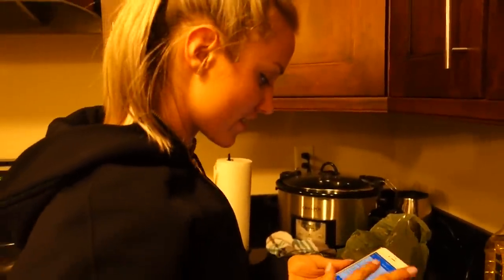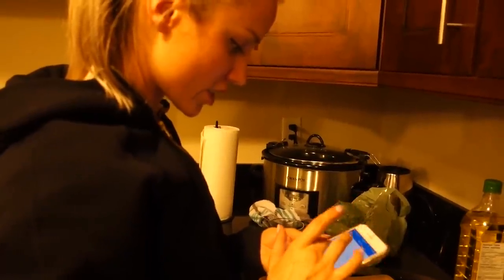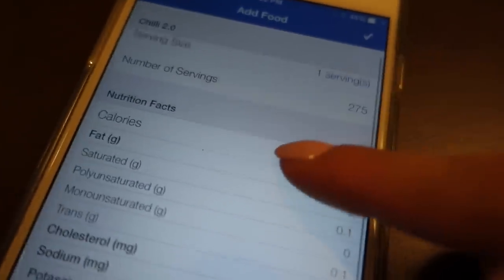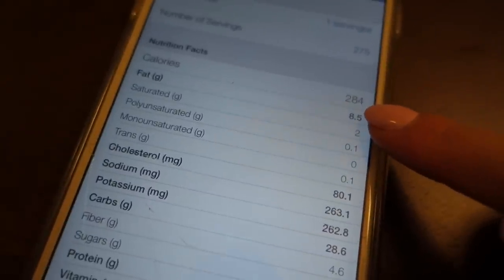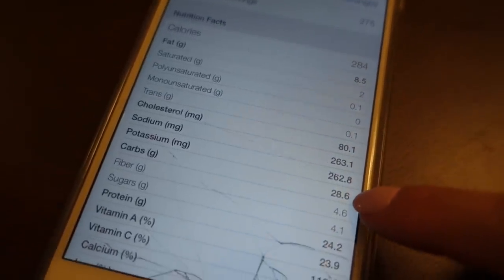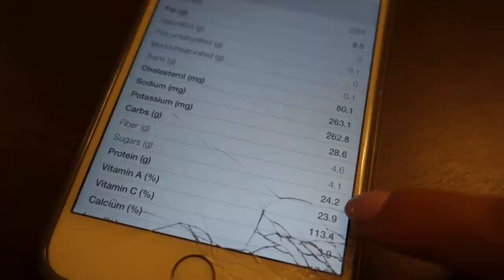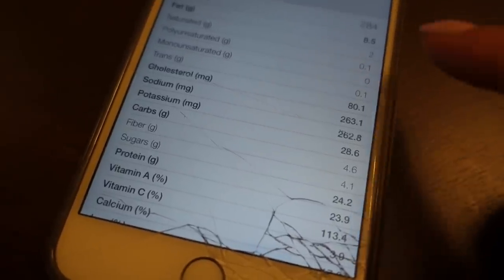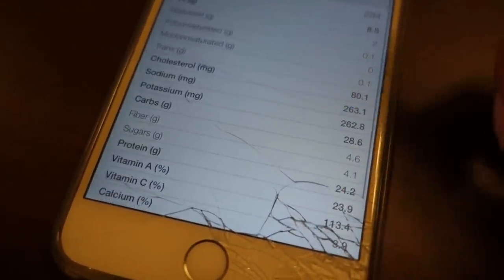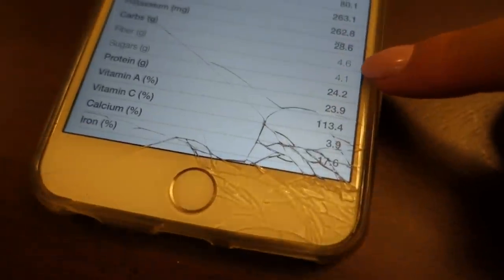I suggest that if you guys don't know how to do that, that's a good suggestion. So I had 275 grams of chili, and that turns out to be 284 calories, 8.5 fat, 28.6 carbs, and 24.2 protein. That's pretty good. Sometimes I'll make it higher protein, but I kind of like that distribution of macros. And there's quite a bit of fiber, 5 grams of fiber in that serving.